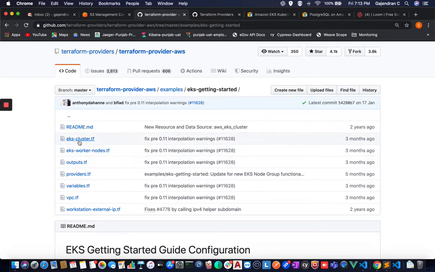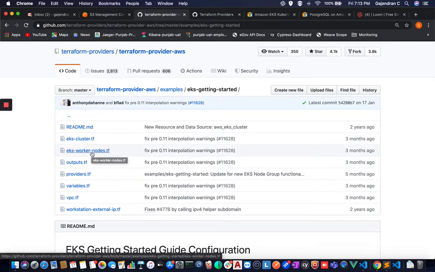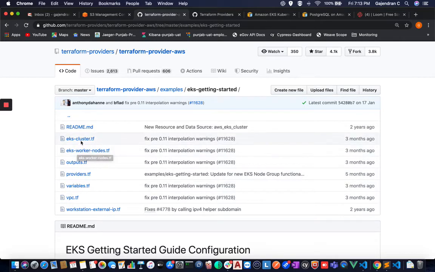For example, if I have to create a cluster, I need an EKS cluster, which is a resource in AWS, and then worker nodes, which is another resource in AWS. Then VPC is another resource in AWS, things like that, right? So you can keep individual files for the various resources that you would need to create a Kubernetes cluster.